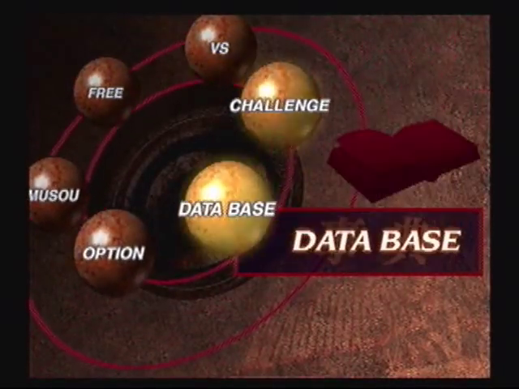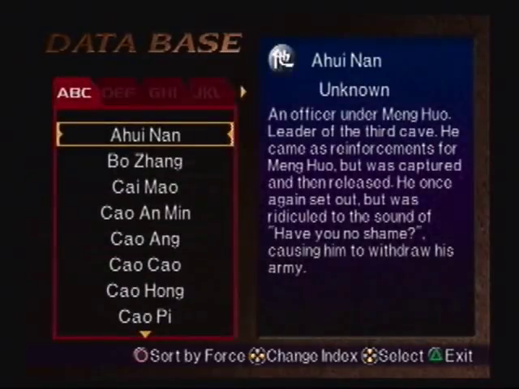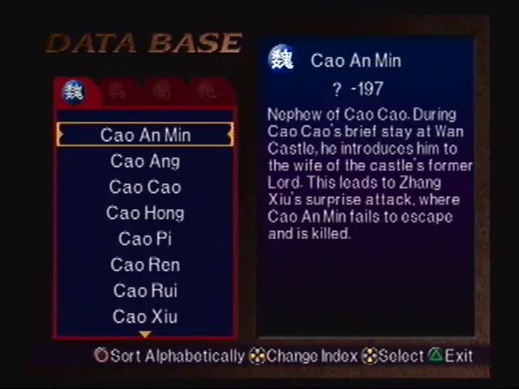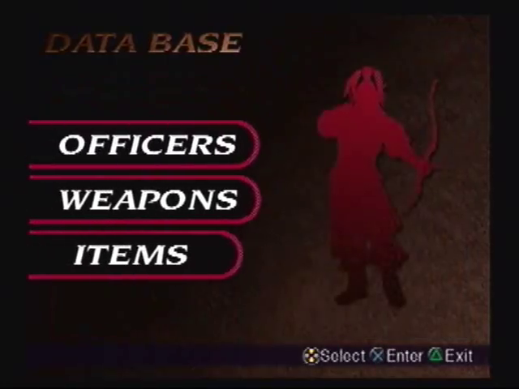Alright, so to put this Let's Play in retrospect, we definitely accomplished a lot. That's the database. We're not going to worry about the officer encyclopedia. You can always read that as much as you want. And you can sort it by force or alphabetical order, so that was pretty cool if you want to have a little bit of reading material.